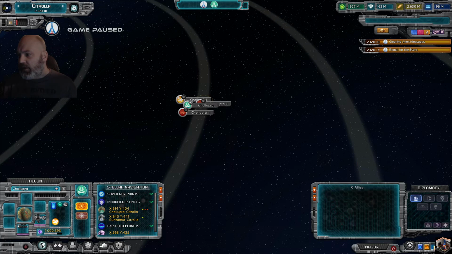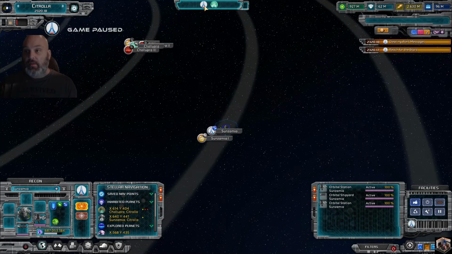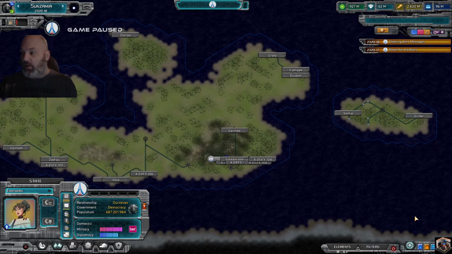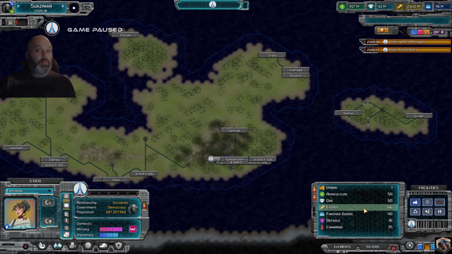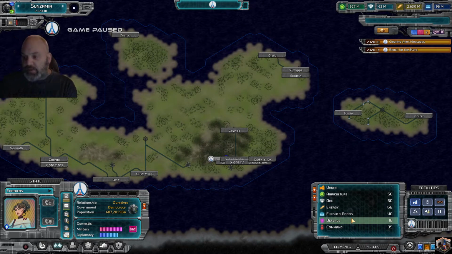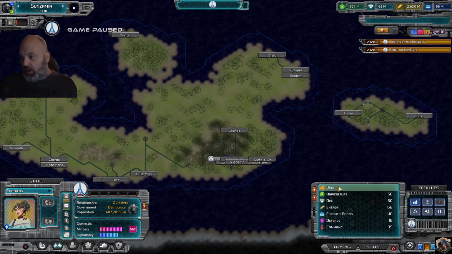The next button here is the diplomacy screen. If we had any diplomacy, we'd have some options here. The next one is facilities. This shows our current space facilities. If I go into our planet, this would now change to our ground production facilities: our defense facilities, our finished goods facilities, our energy facilities, what's producing power for us, what's producing agriculture for us.